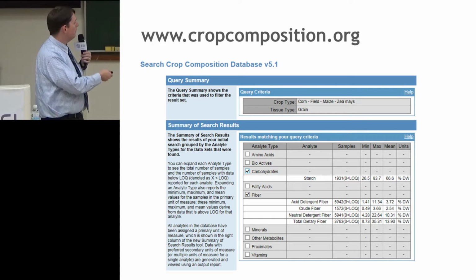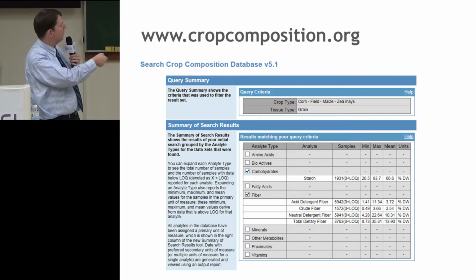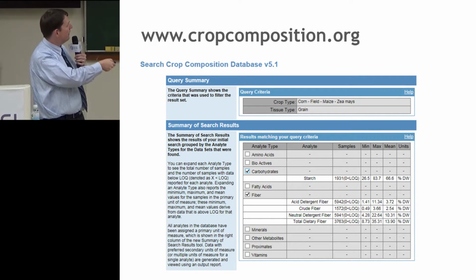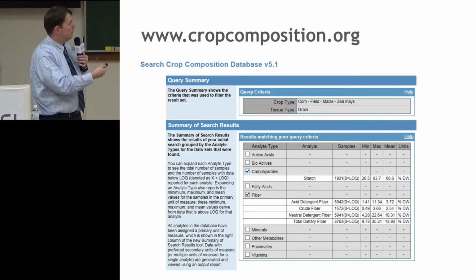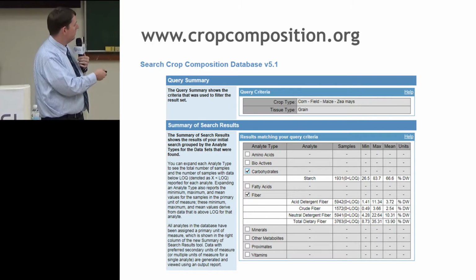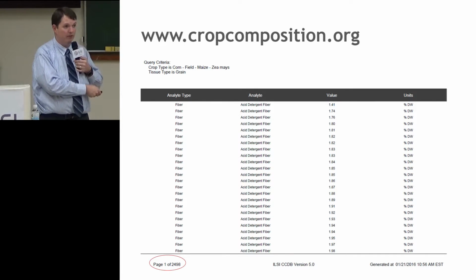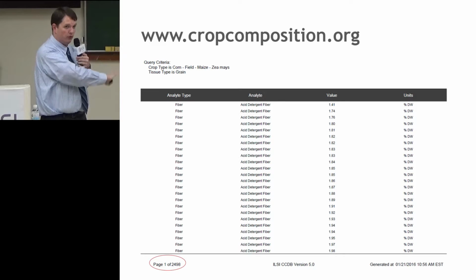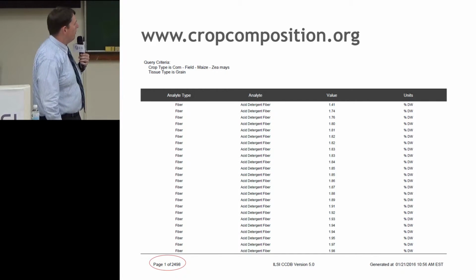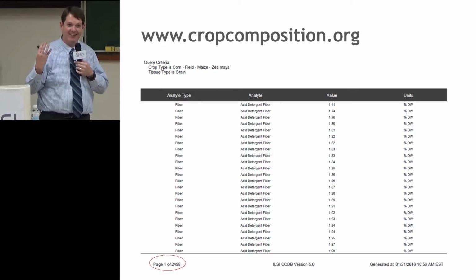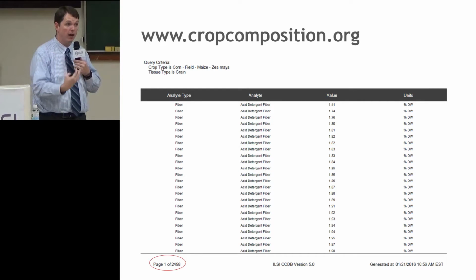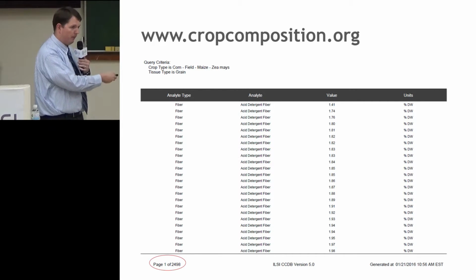You get a series of values that have meaning to you if you're looking for composition. This is the summary result. If you ask for a full report, you'll get something like this, and you get these rows for each sample, and this is again a summary table. So you can pull a lot of data out of here. The next one is the gee whiz one. If you pull the entire report, this is page 1 of 2,498 pages of data that you would get looking for corn grain data. So if you're not careful what you ask for, you can get a lot more than you need. But if you're doing real compositional analysis, this is the type of data that you want.